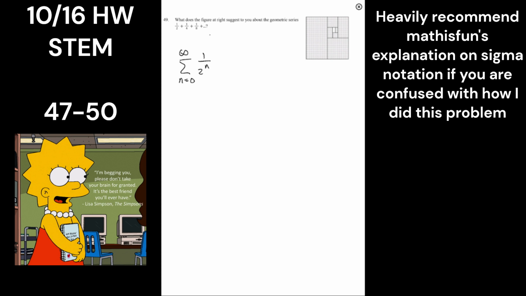And if you don't understand sigma notation, I explained this in the previous homework problems a little bit. But it's like, if anybody's familiar with coding, it's just like a while loop. So it would be this. The first term would be at 0, so that would be 1 over 2 to the 0, and then it goes up by 1, so that would be 1 over 2 to the 1, and it will keep going until this number reaches this number, which obviously would never happen, but that's what we're dealing with in an infinite geometric series.